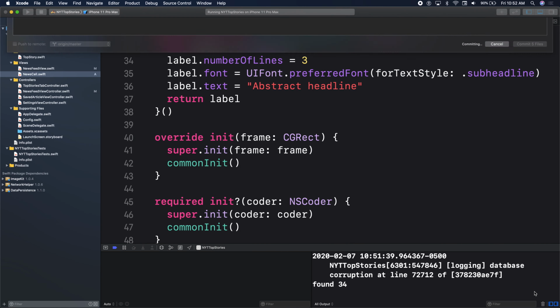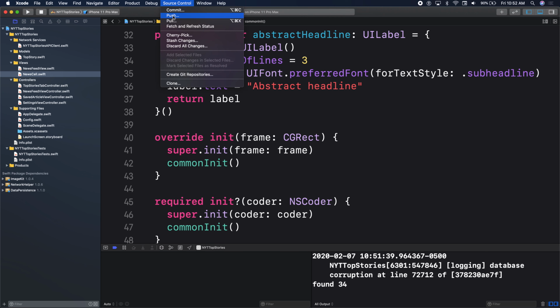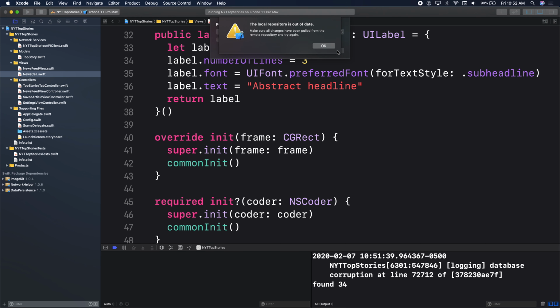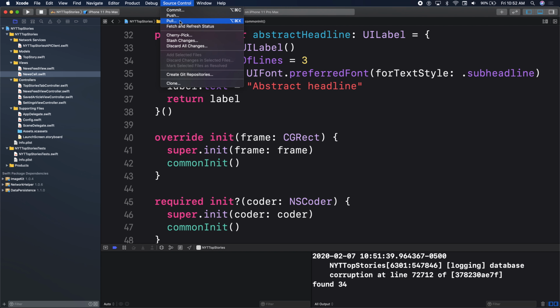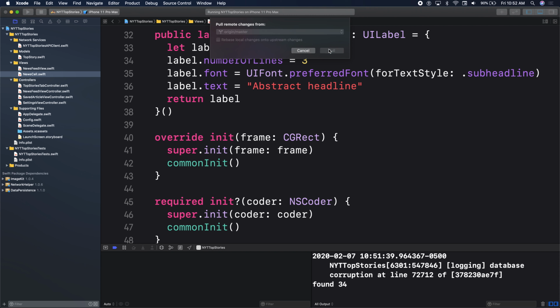I will commit the files and I'll push to GitHub. I have changes on GitHub, so I will pull those changes. Yeah, my particular GitHub. I was trying to push and you get this warning saying you have changes. So here I pull, it's up to date, and I push. Okay, great.